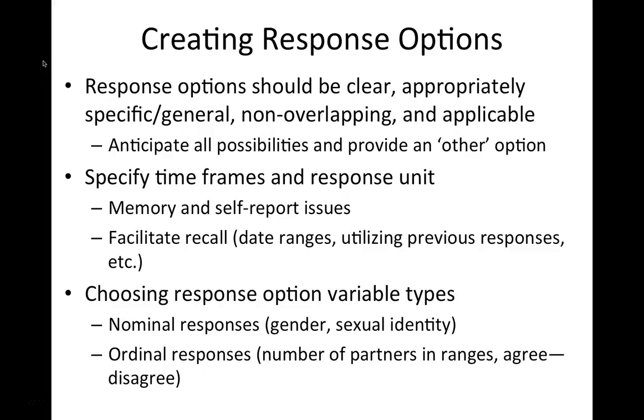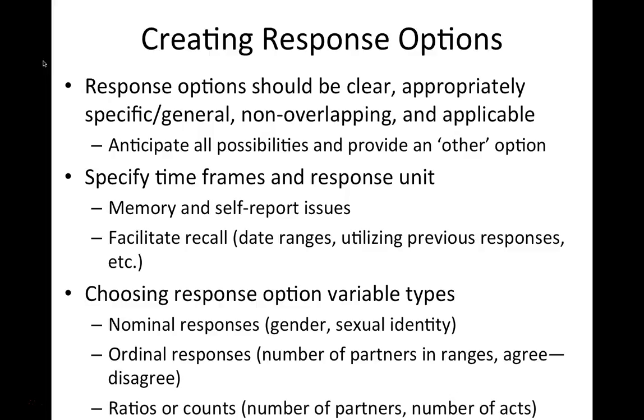So we may be able to say, how many partners have you had in your lifetime? 1 to 10, 11 to 20, 21 to whatever. Agree to disagree, Likert scales, are these ordinal responses? Or do we want people to count? So the number of partners, give me the exact number of partners you've had in your lifetime.